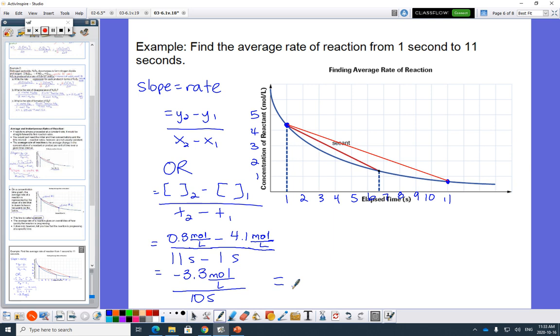Now, this change in concentration is going to be negative. We're going to divide by 10. So now we've got moles per liter divided by seconds. Usually we write that as moles per liter second. You might see it written as moles per liter divided by liters divided by seconds. Some scientists will write it like that, but usually your textbook uses this notation. Can I leave my answer like that? No.